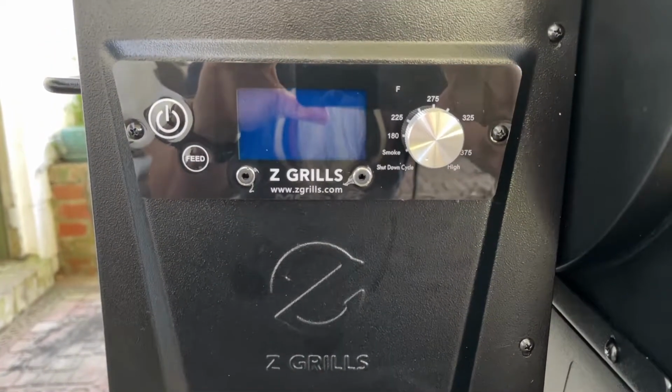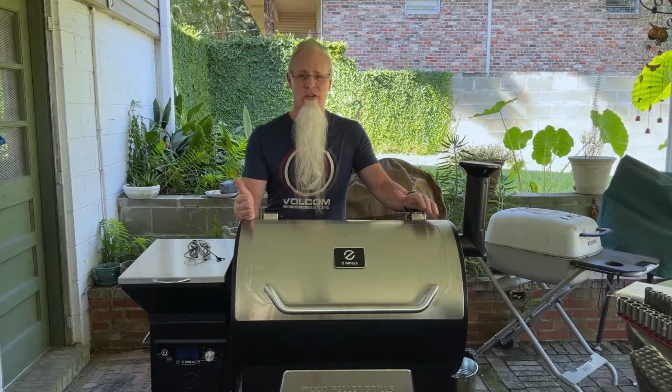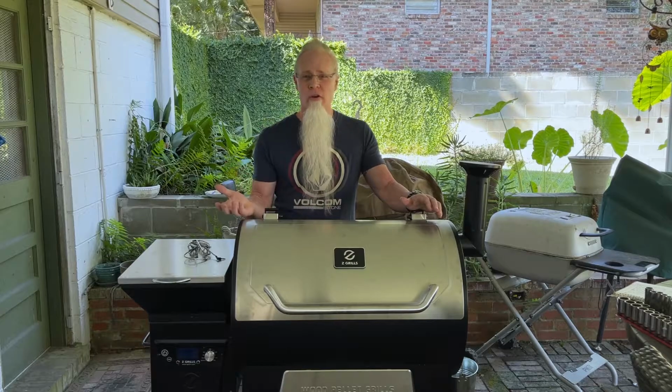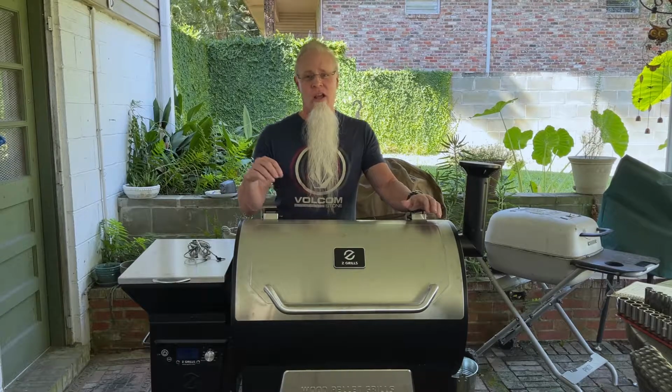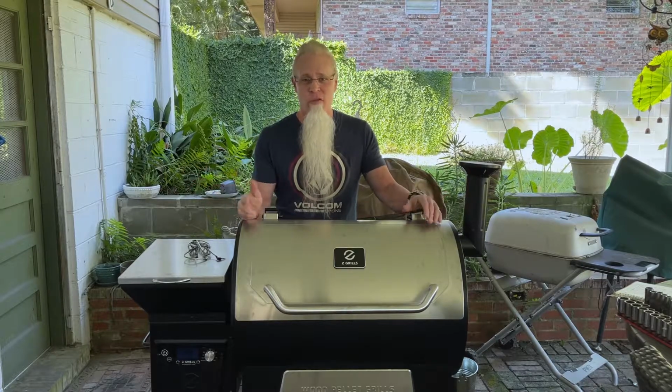If you don't know what a PID controller is, a PID controller just helps you maintain your temps without having to open your vents, close your vents, dial them in, open your grill doors, or things like that.